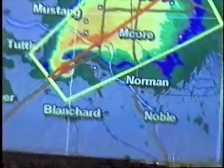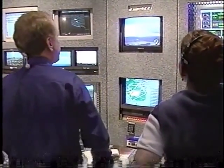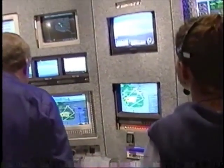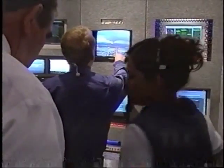This is a storm that you need to be below ground level. It's extremely dangerous. As you look at this tornado from Ranger 9 live, we have it right along Interstate 44, not too far from the toll booth, moving northeast at about 30 miles per hour. Val, talk to me again. We see a large wedge tornado.